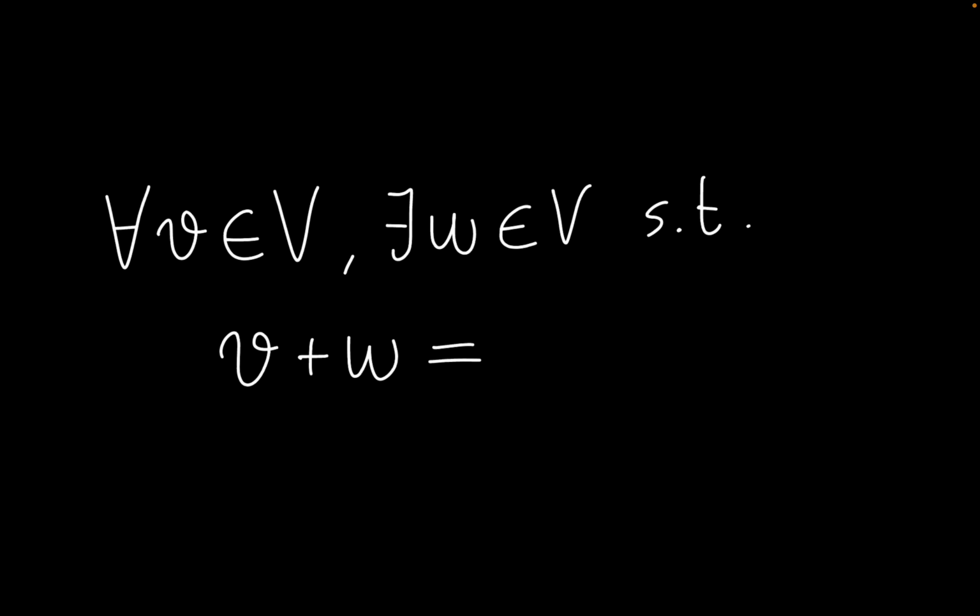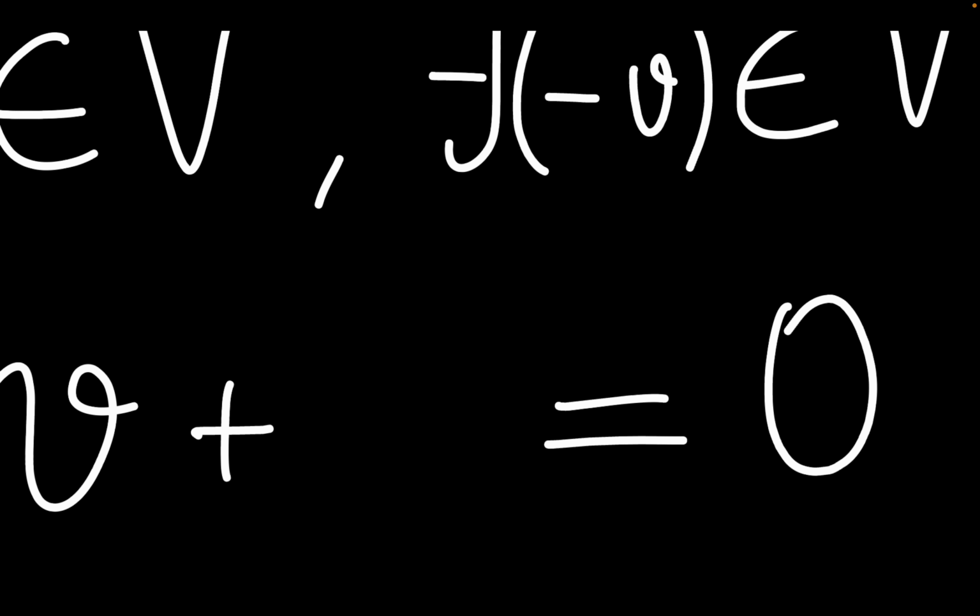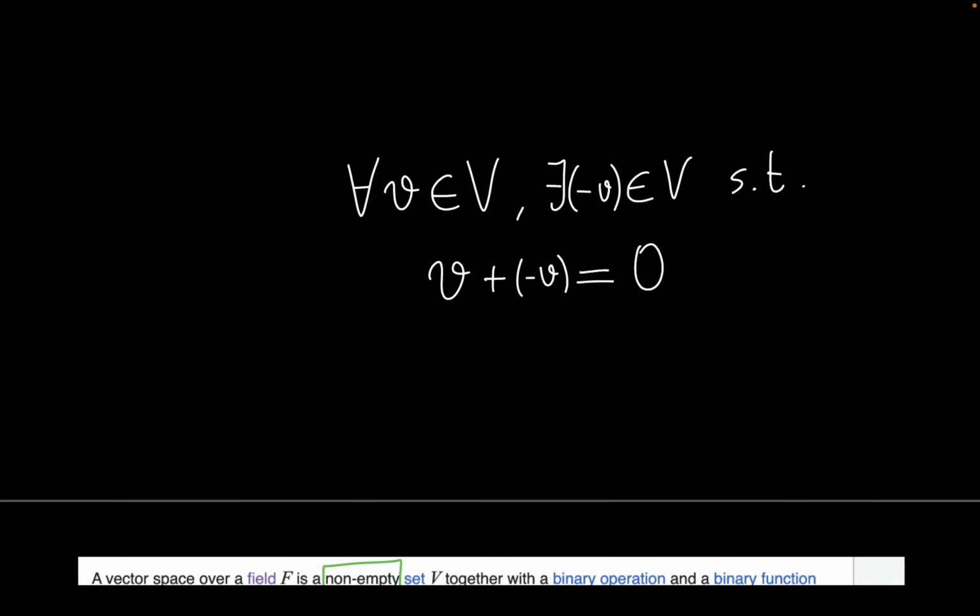And we typically think of, because every single element has this and it always sums up to 0, we chose a special symbol, and the choice of symbols doesn't matter. You could replace v with x here, you could replace w with y, but for the sake of convenience, we're going to choose a nice symbol for w. We're going to call that v preceded by a negative sign. So that is v preceded by a negative sign is what we call negative v. So v plus negative v is defined to be equal to 0.